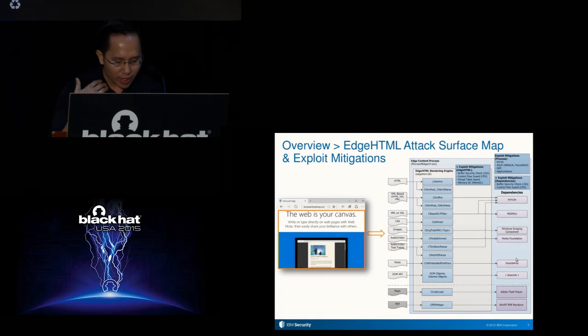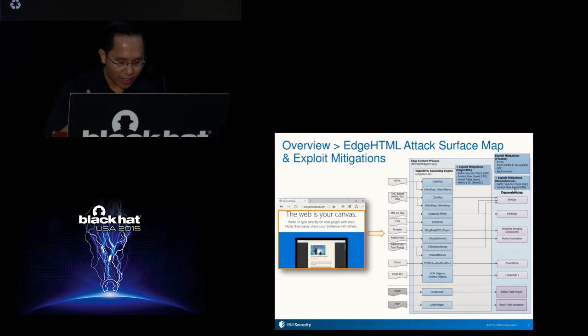In addition to the mitigations applied to the Edge content process, where EdgeHTML is hosted, EdgeHTML and its dependencies have additional exploit mitigations applied to them. These are Stack Buffer Security Check, or GS, and the recently introduced Control Flow Guard.